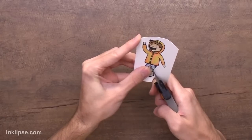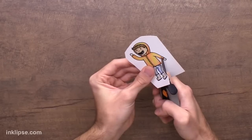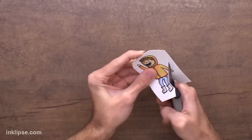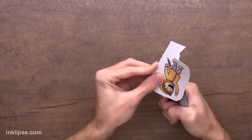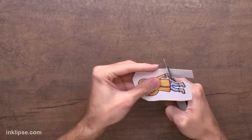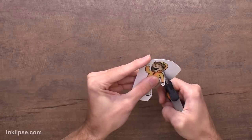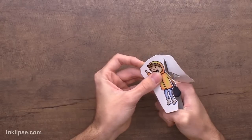I know a lot of people kind of complain about fussy cutting, and I honestly used to too, before I found these. I like them because they have a really small precision tip that's able to get into a lot of different detailed areas, but they also have this spring in them which springs back out as you're cutting. So it's a lot less work because you're not opening the scissors back up with your finger. It makes it super easy to cut anything out. And then I also just move my paper instead of moving the scissors. And that's going to get you this really easy, smooth cutting all the way around your image.